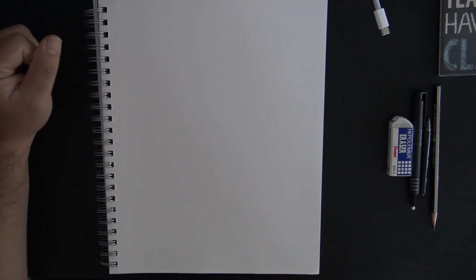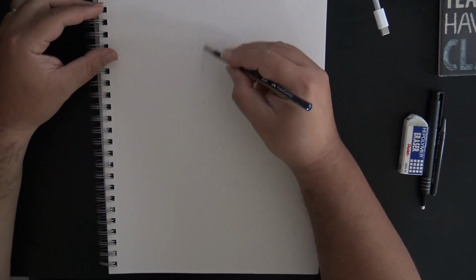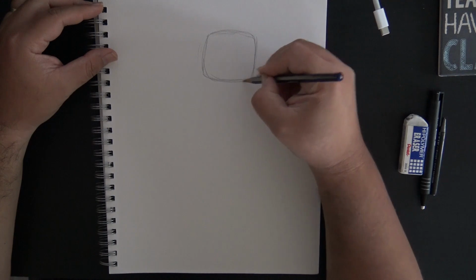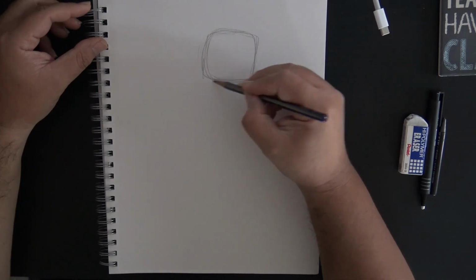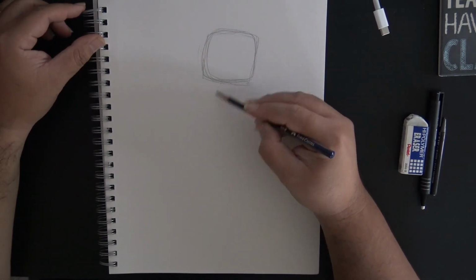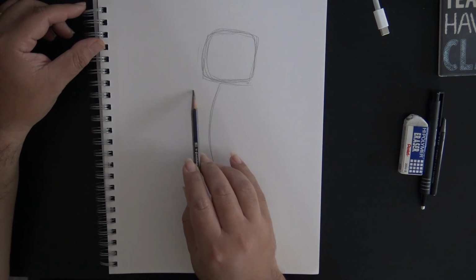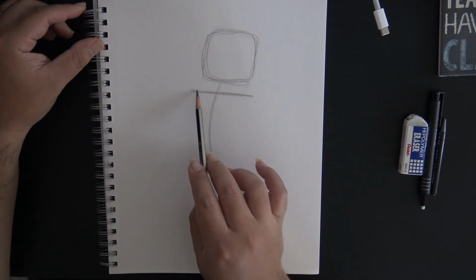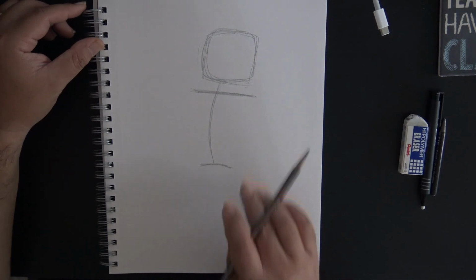Alright, so moving on to our last picture. Our last pirate of the day. We're going to start off again with another rounded rectangle for the head. And this time the neck and the spine are going to go rounded. The shoulders are going to stick out from the corners of the cheeks here. They're going to stick out a little bit further. The hips are also going to follow the same kind of line.